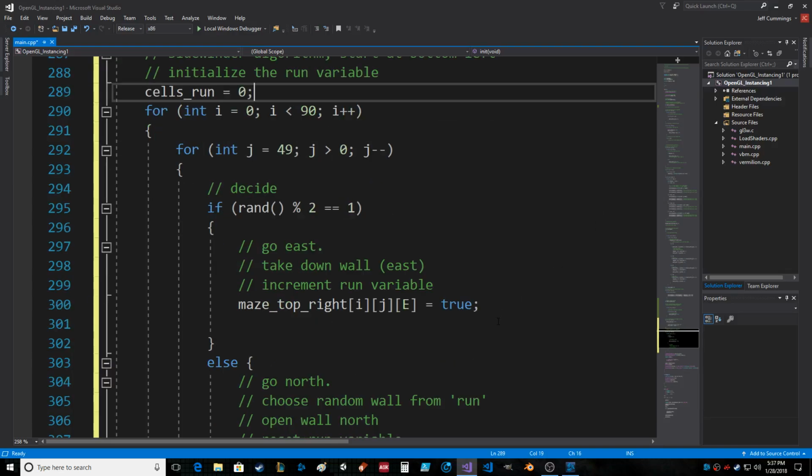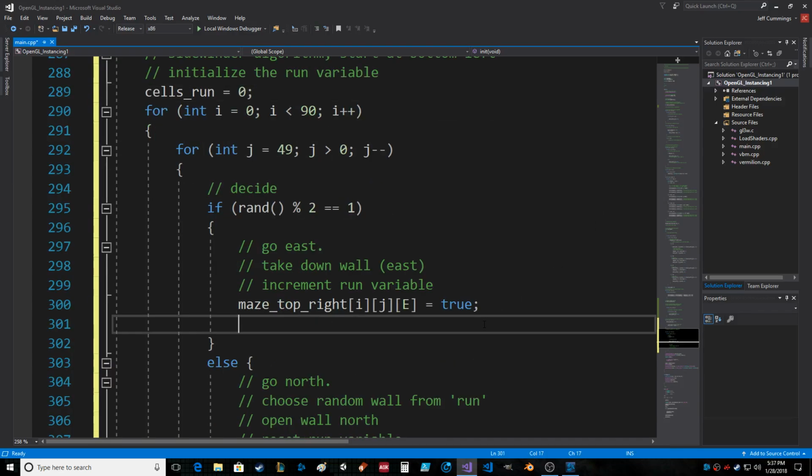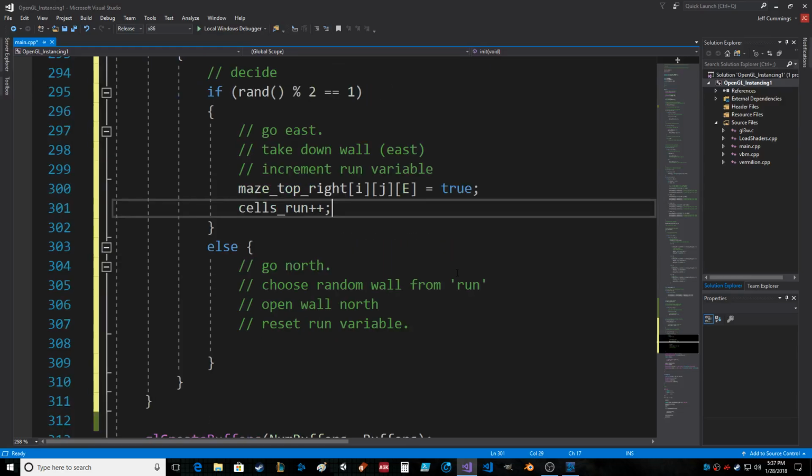Does that work? Are we happy, computer? So basically we're going to take down the wall to the east, okay, and the cells run goes plus plus.